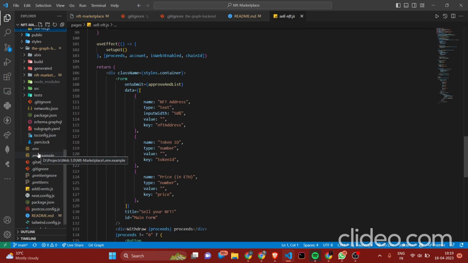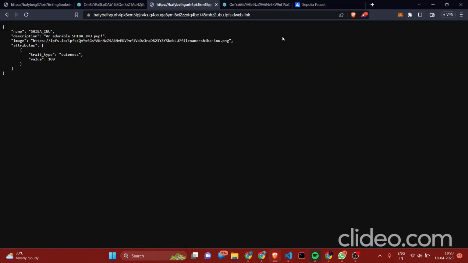I have used The Graph protocol. The Graph is a decentralized protocol, which is a layer 2 protocol. I have used The Graph to list out the items. Whenever anyone calls the sell NFT function, it will emit the event, right? I have created a graph node in our contract. So whenever anyone calls the function, the graph node API will get activated, and it will send the response to our application. I have created a graph node using the subgraph.